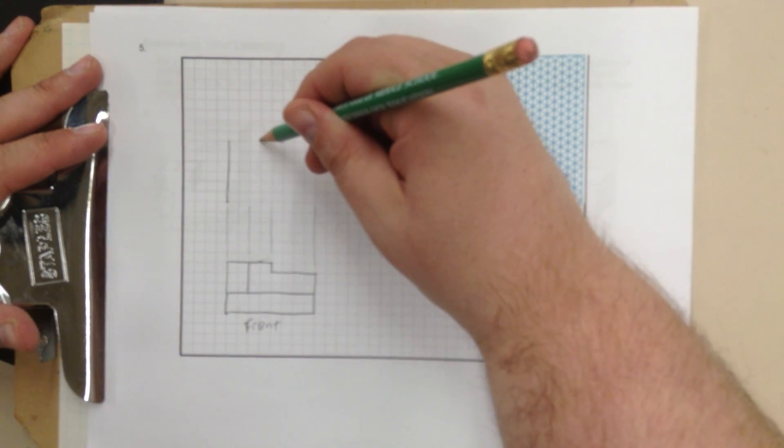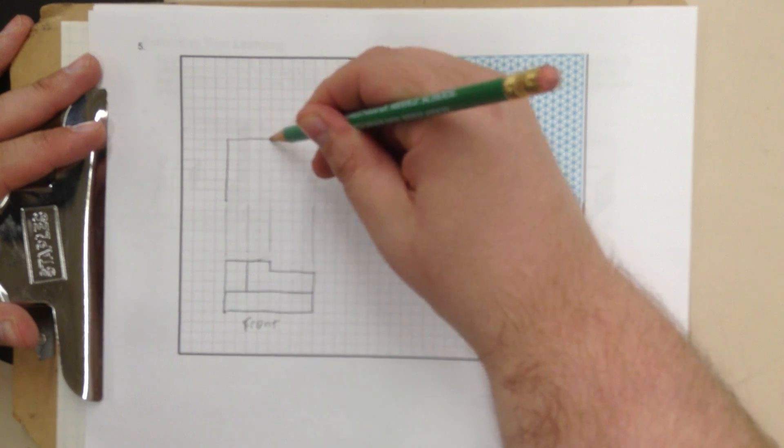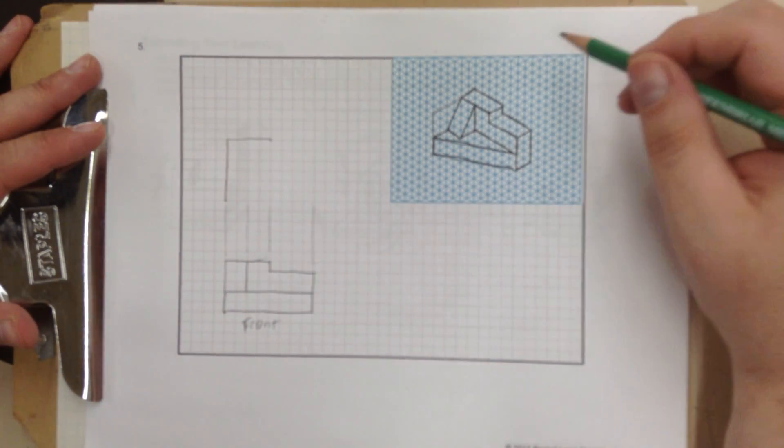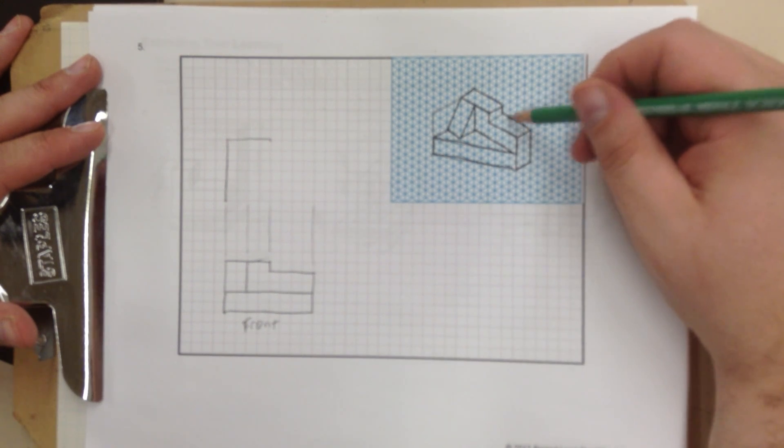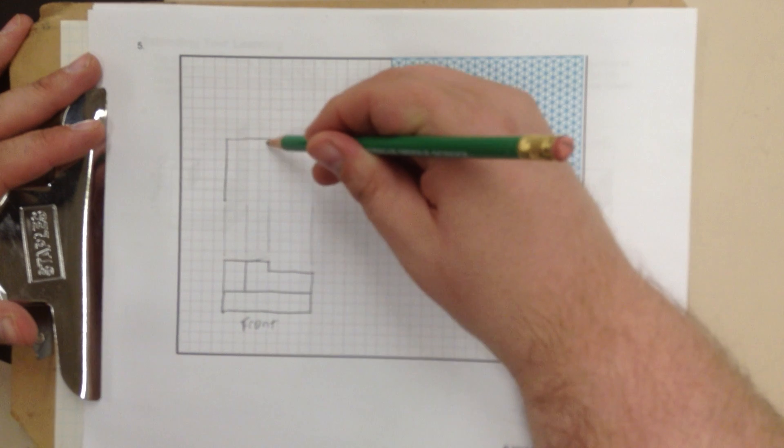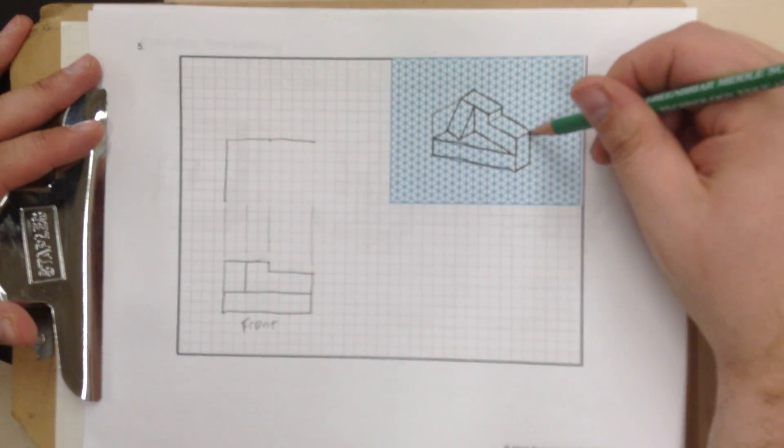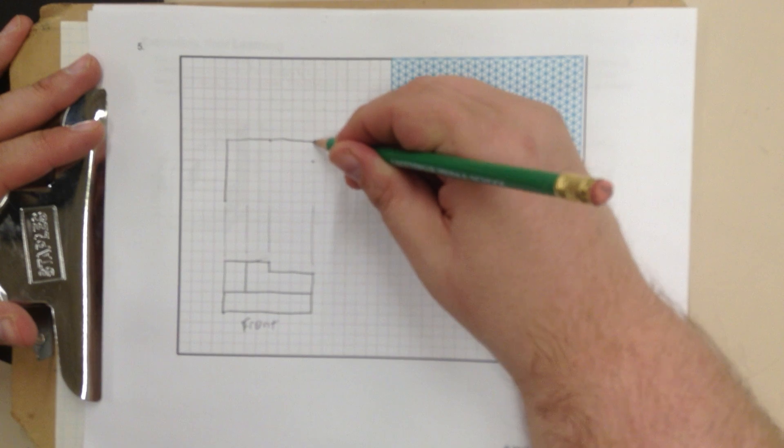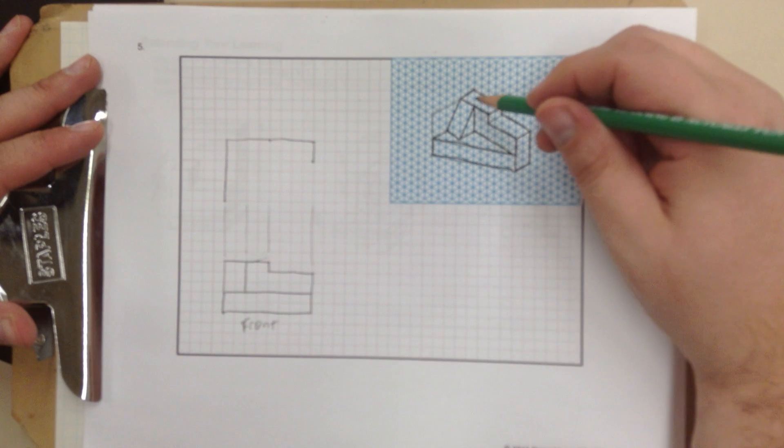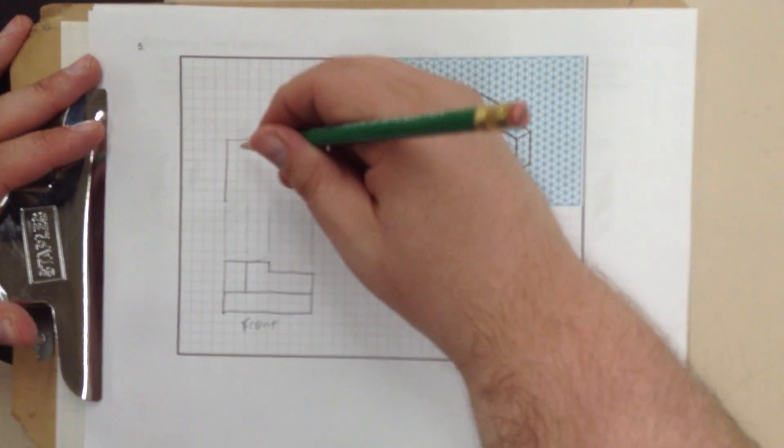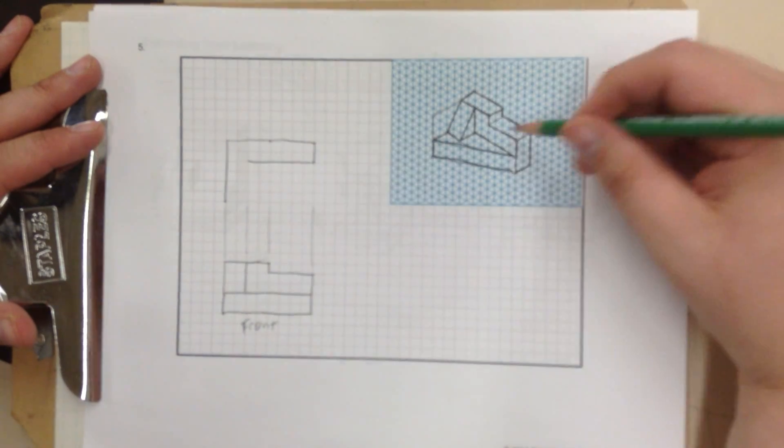1, 2, 3, 4. Which corresponds to my construction line. Go right across right there. And, let's see. Goes one down over. So, I've got this right here. Comes 2 this way. Like so. And then it goes all the way except 2 across. So, I'm going to go like that.